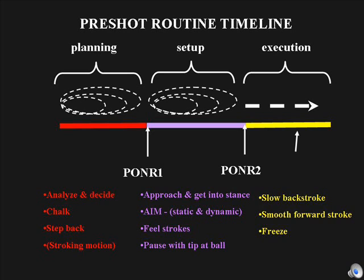The first thing you do is aim statically, that is by whatever aiming technique you use, and then the first few practice strokes are really, one of the functions is dynamic aiming. You want to make sure that the line of the stroke of the shot matches with your aim. Another function of the practice strokes is what I call feel strokes, and these are that you get the speed of the shot correctly. Finally, you pause with your tip at the ball. This is what some instructors call the set.